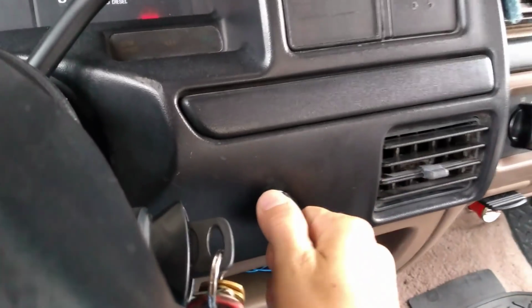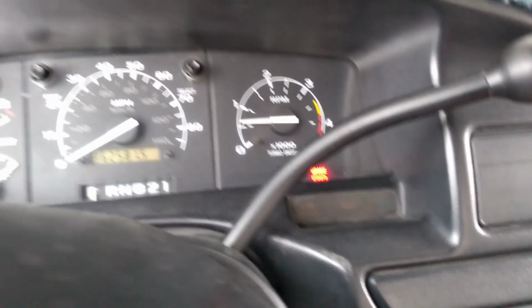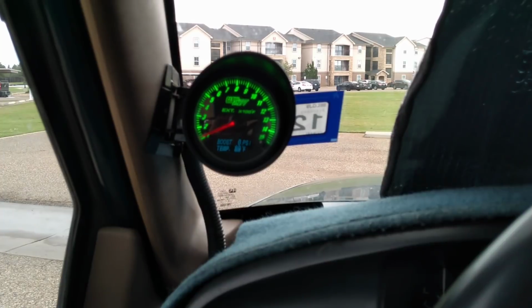But the 7.3 Powerstroke is kind of this middle in between the two. Not only is it relatively simple, to where it doesn't have all these emissions controls on it, but it also has that electronic fuel injection that actually gives you that tunability. One of the popular upgrades to the 7.3 Powerstroke is that you can tune it. To give an idea as to how easy it is, you can get custom tuning for your truck that will give it more power and better fuel economy, and all you have to do is plug into your OBD2 port if you've got a '96 and up truck and just reflash the PCM, or you can get something called a performance chip.